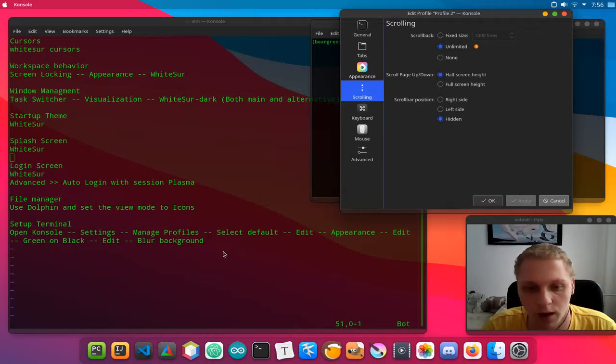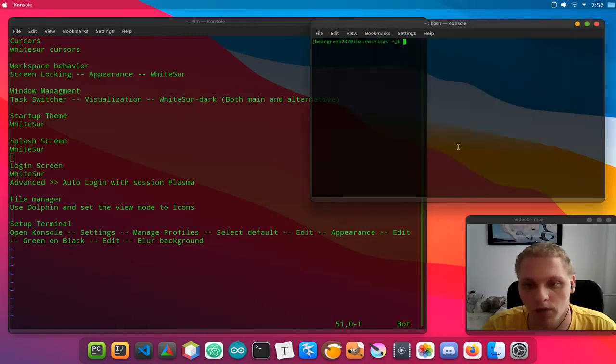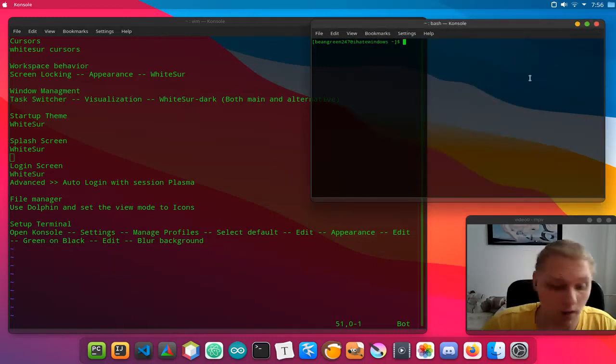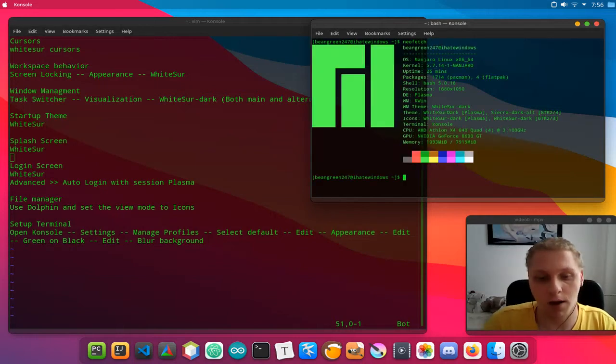I will write it in the documentation here so you guys can follow the text version of it down below. It's just for my notes, so I'll put these down in the description so you guys can follow along if you get stuck on something. And yeah, that's pretty much it. There's not much else to it. That's how I configured my desktop environment to look like macOS.